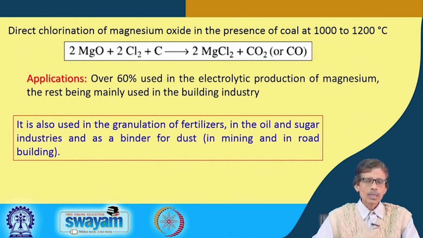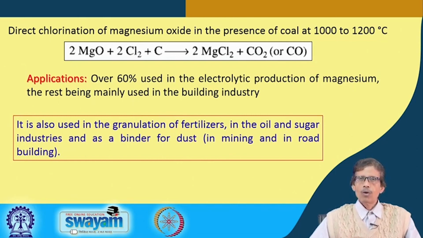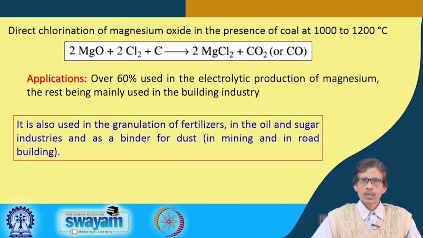Then one most important thing, as we just considered, is that it is also used in the granulation of fertilizers. Suppose your fertilizer is made up of only nitrogen, phosphorus and potassium. Your fertilizer is urea or some other form, but through the crystallization process, the granules we spray or pour on the agricultural field, we make good granules. That is why we have seen that magnesium carbonate is used as an anti-caking agent in table salt.